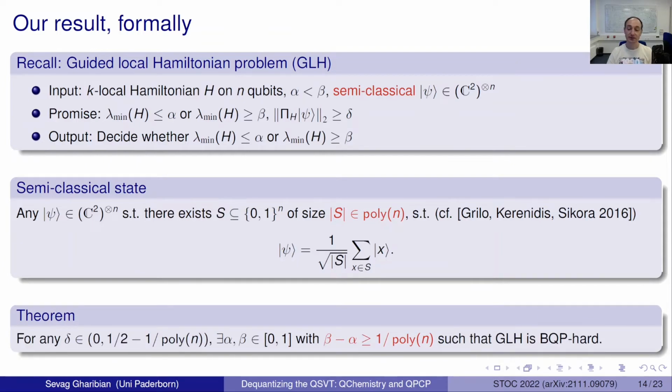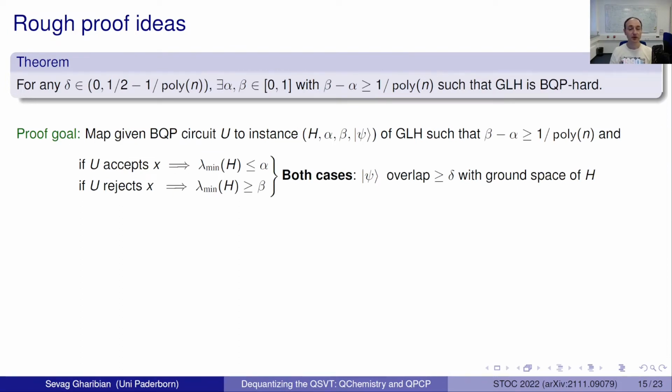And what we show is that in the setting of 1 over poly accuracy, if you're given one of these semi-classical guiding states, even with constant precision with the ground state, so it has very high overlap, this problem remains BQP hard. Okay, so we don't believe a classical computer should be able to do this. Good. So how do we do this? I won't have time to go into the details, but I'll give you the very high-level tools.